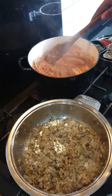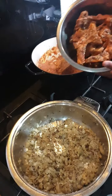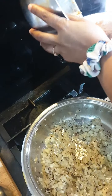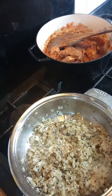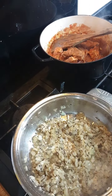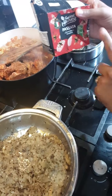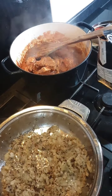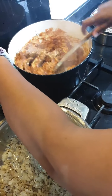Right, to this now I am going to add the lamb chops. So we've got about 10 pieces there. And I'm using about 500 mils of water. I've just filled the empty container with water, so we're not wasting any tomato that's left inside. Standard Indian fix.